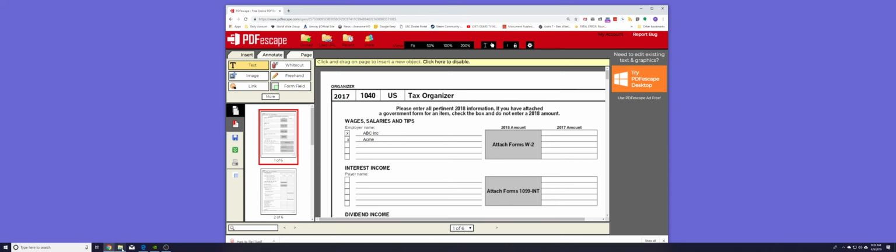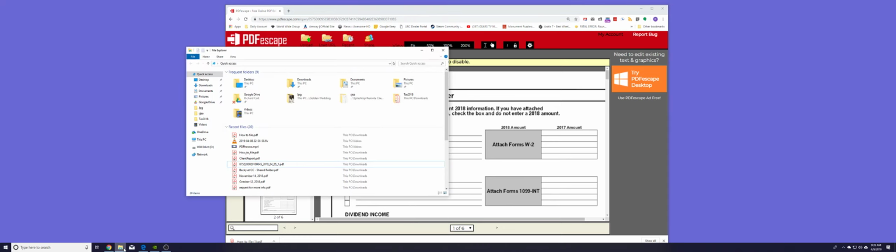For me, I'm going to go down here. If I want to reopen it somewhere else, I'm going to go down here with Windows 10 and look for my Folder Explorer. I'm going to click on my Downloads folder. And then for ease of use, I'm going to click on Date Modified. And then that should bring up the last file that was modified.